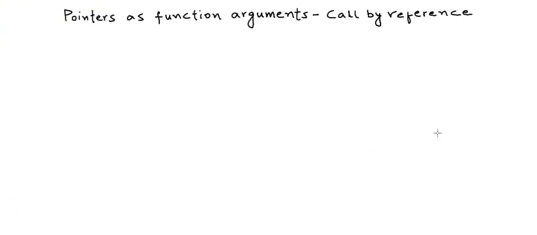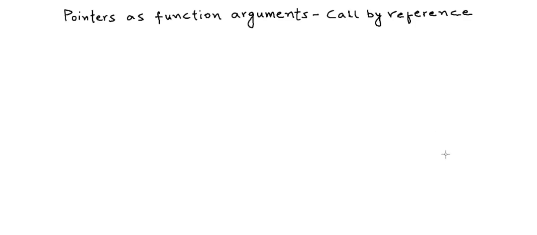In our previous lessons, we defined pointer variables, and we also saw how to operate upon pointer variables, how to work with pointer variables in C or C++ program. But we did not really talk about the real use cases of pointer variables, in what scenarios we may want to use pointer variables. So in this lesson we will talk about one of the use cases of pointer variables, the use case of using pointers as function arguments, and we also term this as call by reference.